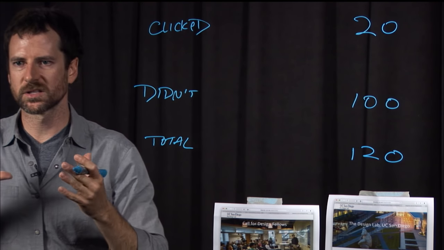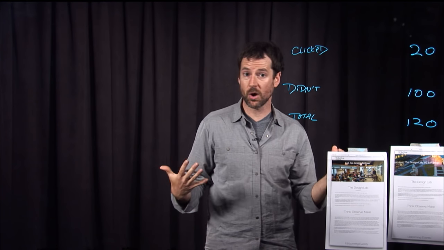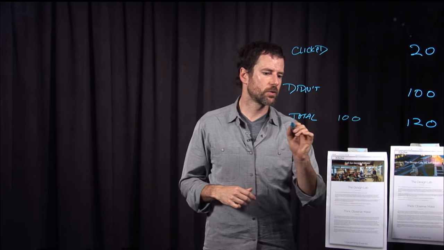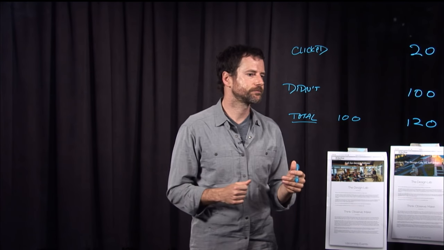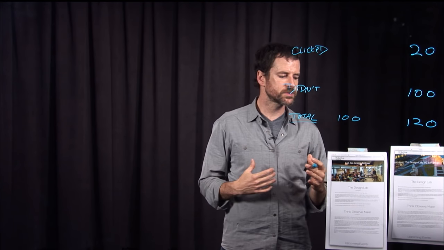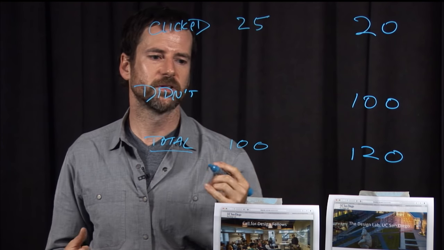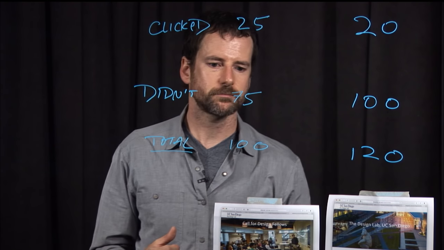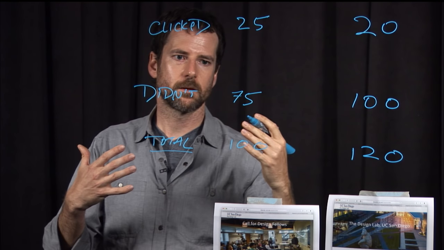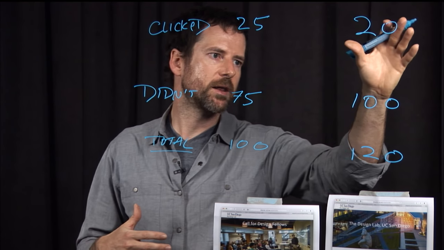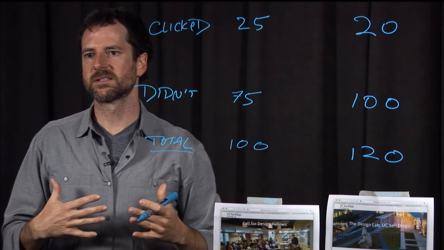Now, just to make the numbers a little easier to understand, let's suppose that a slightly different number of people ultimately saw this page. So this bottom row, this total, is how many people were exposed to each condition, or that you gather data for each condition. And this fellows page, where you get to see inside the lab, it's better. And so we get more clicks here. So if 25 people did click, that means that 75 didn't. Here we've got a ratio of 1 in 3 of clicks to didn't click on our fellows page. And here we have a ratio of 1 in 5 for the building page. And we want to know, is this difference significant?